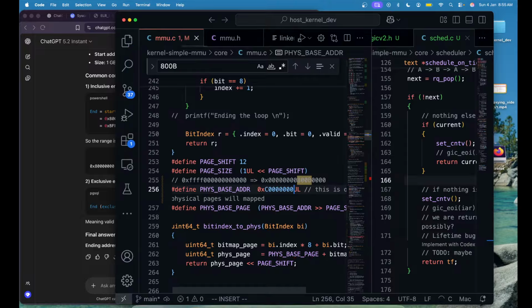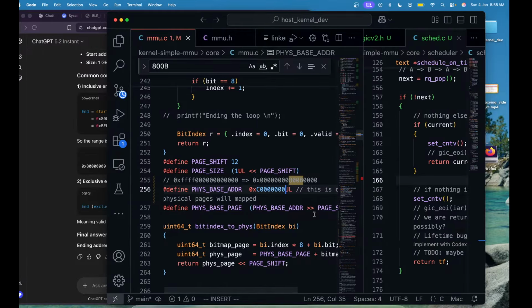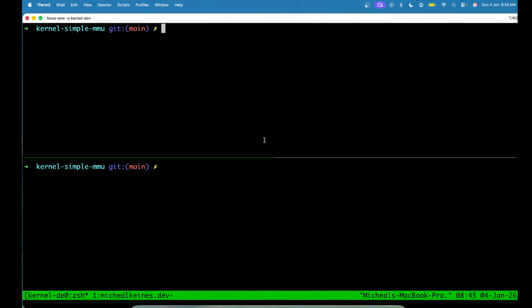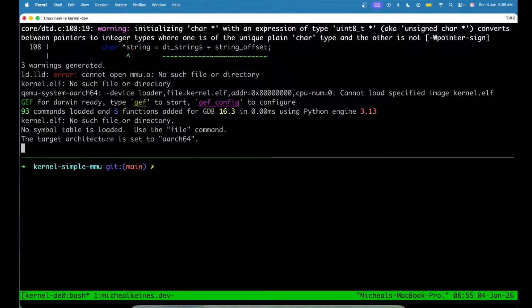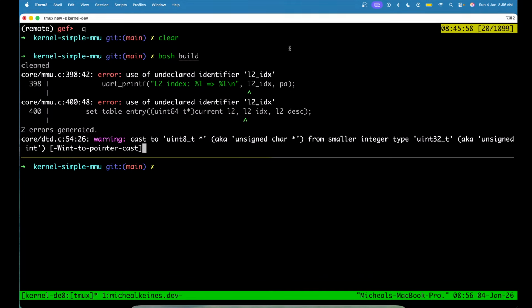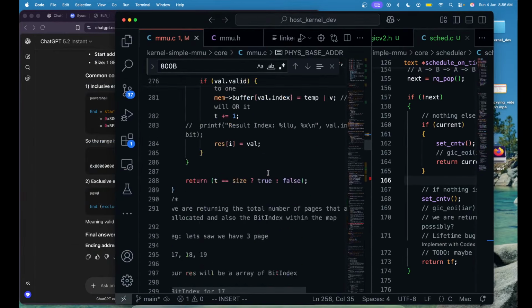Okay, let's start from here. So I'm pretty sure that this address is not mapped, so if we try to compile it, we should get some failure. Not from here, I was expecting. Okay, that's just that.